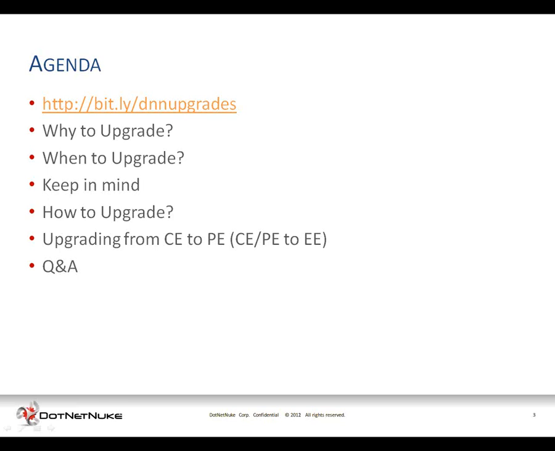Another question here says, where can I get the 6.2 beta? So the 6.2 beta, if you go to .NETNuke.com and you go to the blogs, there's a recent blog, it was from last week, that talks about 6.2 beta and has a download link there. The other option, if you go to CodePlex, if you know how to get to the .NET CodePlex page, it is one of the options there within the downloads.